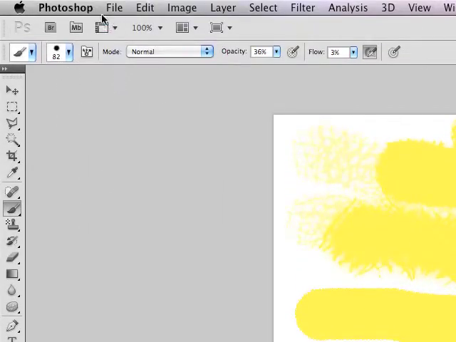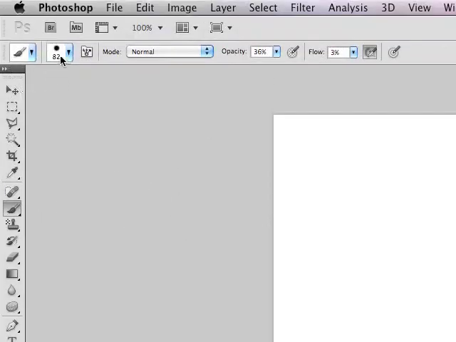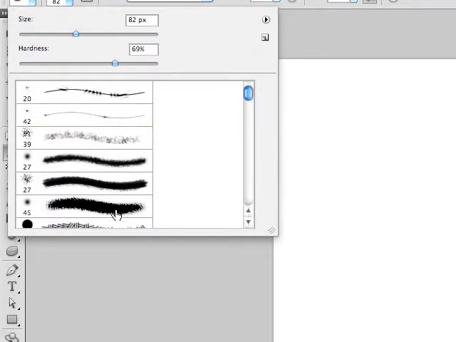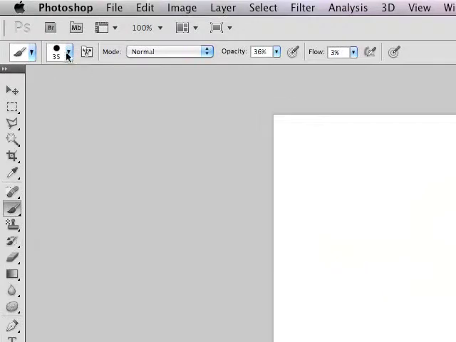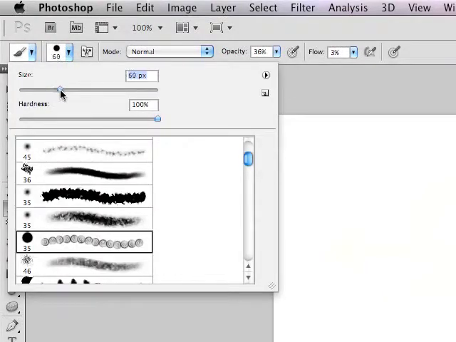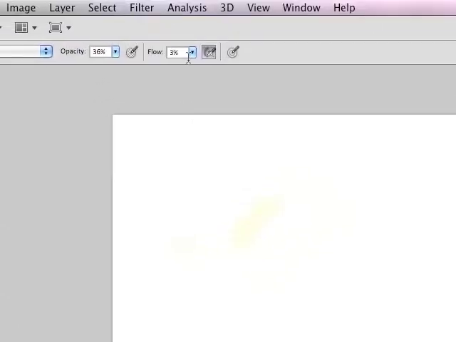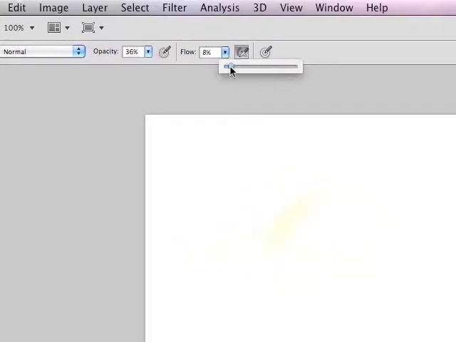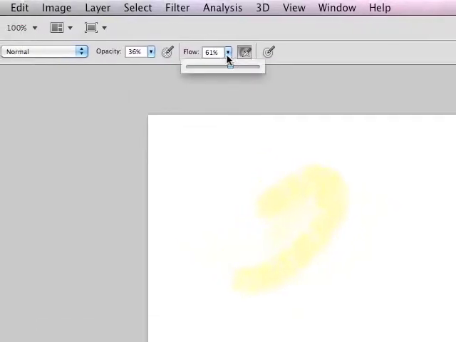Okay, now for more options, let's open a new file, and here let's click here, and then you can select different kinds of brushes. You can vary the hardness and the thickness and so on. So here I didn't get anything. Let's make it a bit thicker, try a different brush, and the flow is so low that we're not able to see anything. Let's increase the flow and use the brush.